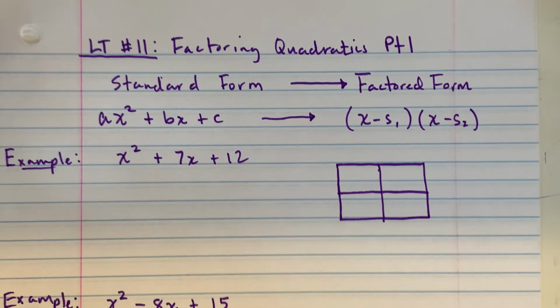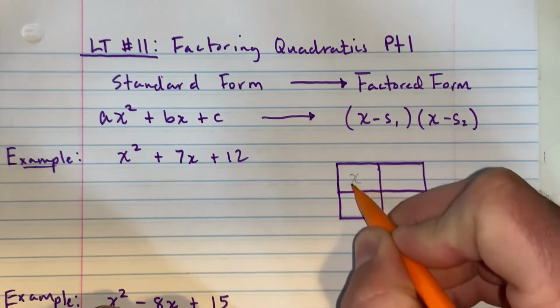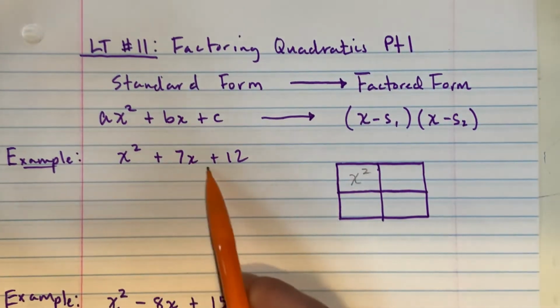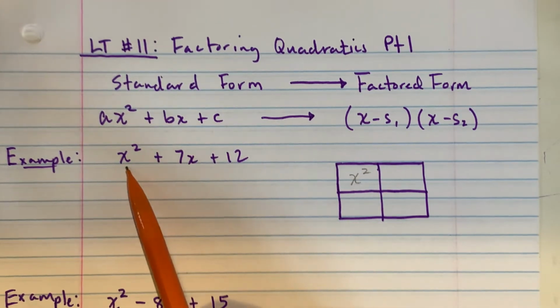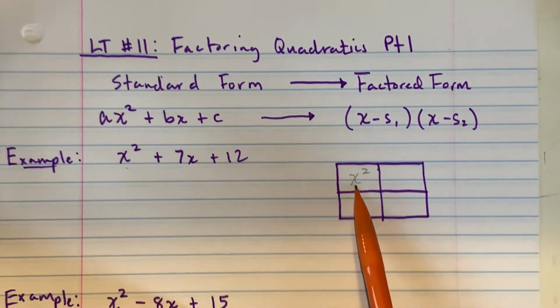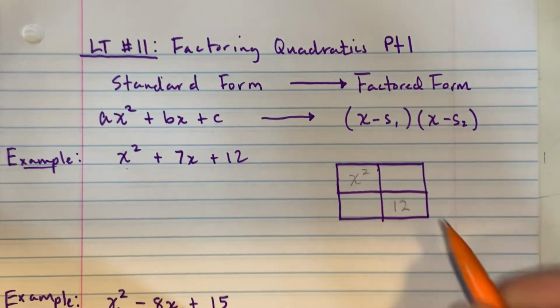All right. So if you remember from the box method last week, we ended up with some numbers and terms in here. We would combine some like terms, and then we would have it in standard form. So I'm just going to get into it here. If this is our equation, or this would technically be an expression because there's no equal sign, here's our expression, x squared. We know that went here. And then this 12 right here, that was down here.